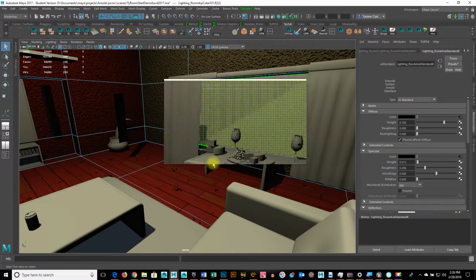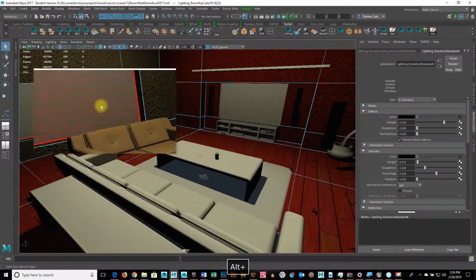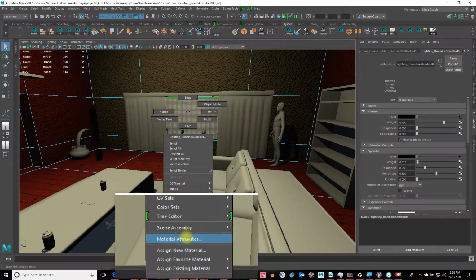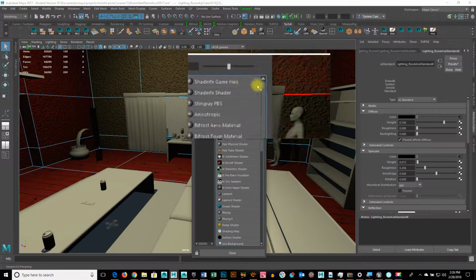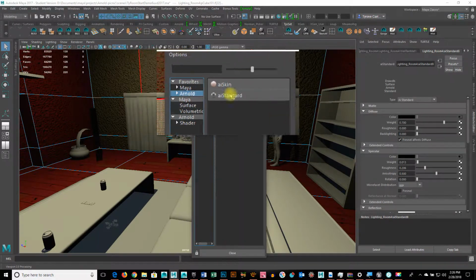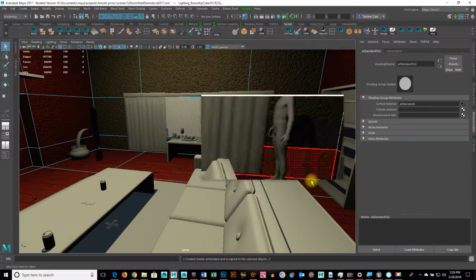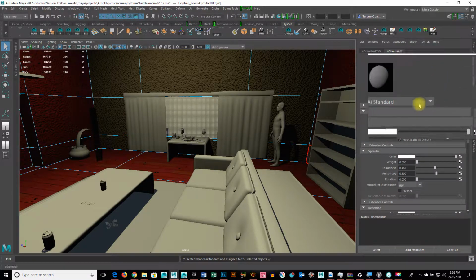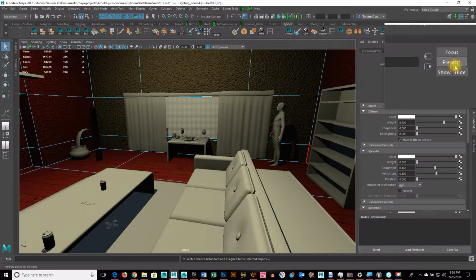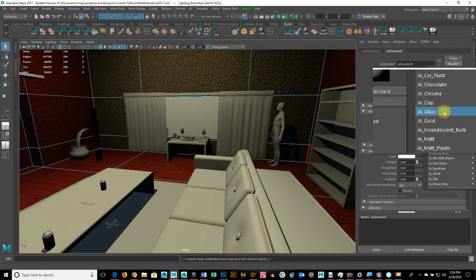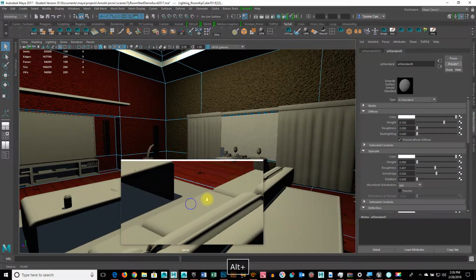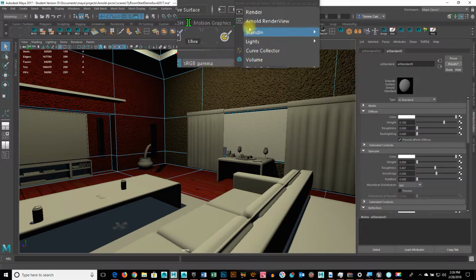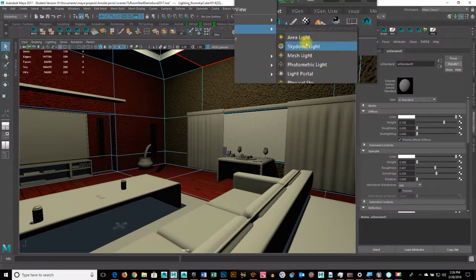So Professor, are you using Arnold with sky dome light? Yep. So I make an Arnold sky dome light.